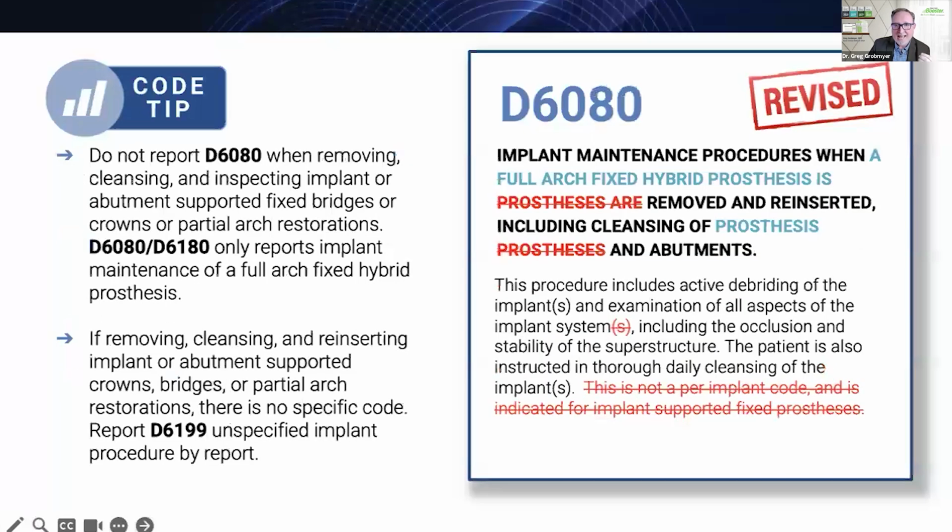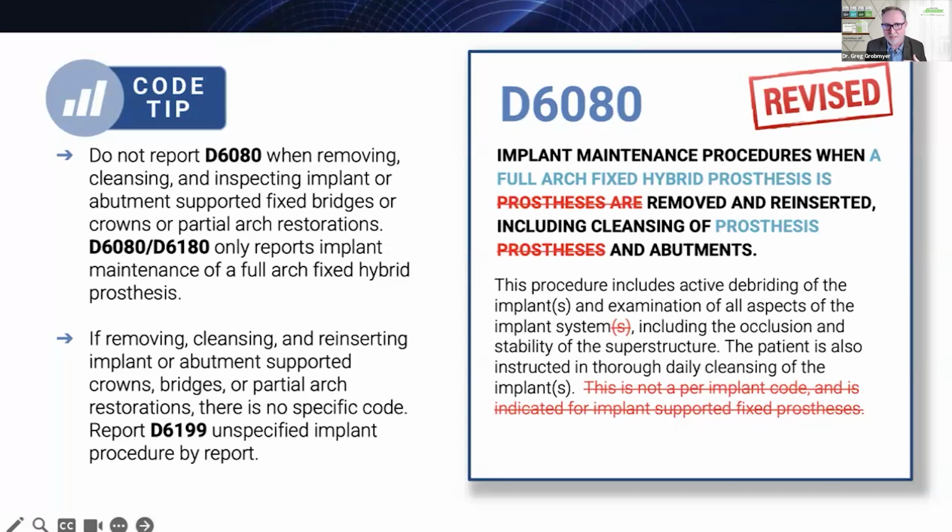Okay. 6080. There's some revisions here. This is implant maintenance procedure. Now, I see a lot of times online, I look at all these Facebook forums. There's some good information on Facebook forums, and there's some bad information on Facebook forums. Be cautious when you're getting advice on an online forum like that. The 6080 implant maintenance procedure, this is specific to full arch fixed hybrid prostheses. Now, this is really what they always intended, but it's not the way that it was originally written.